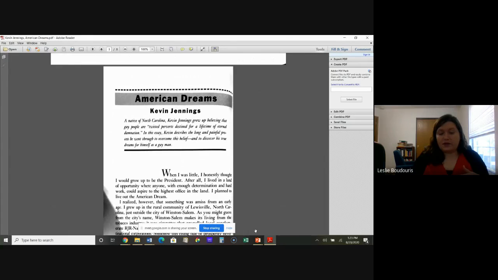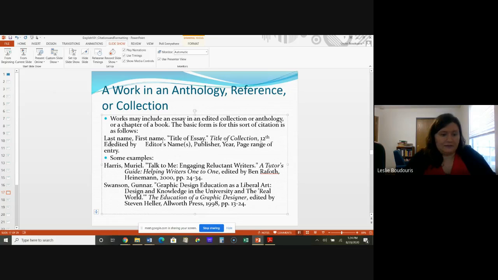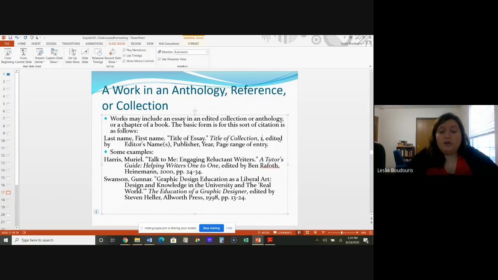Now, one other thing here too is if you have a textbook that has an edition, and also I'm telling you, all this is complicated. Don't have to memorize any of this. I'm just telling you that if you have an edition, like the textbook is the 12th edition. When I started here 4 years ago, we were on the 10th. So if you want an edition, you don't have this included here, but you would put it after this. So it's a 12th edition, so you would put 12 ed, okay? And then you would get rid of the edited by. Regardless, it's always going to come after the book title. And so you always want to make sure to include the edition. If there is one, you will know.